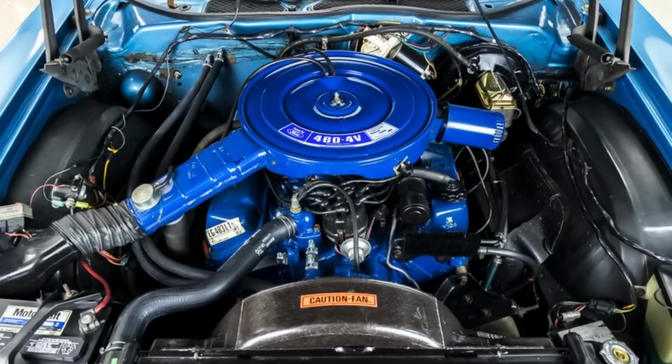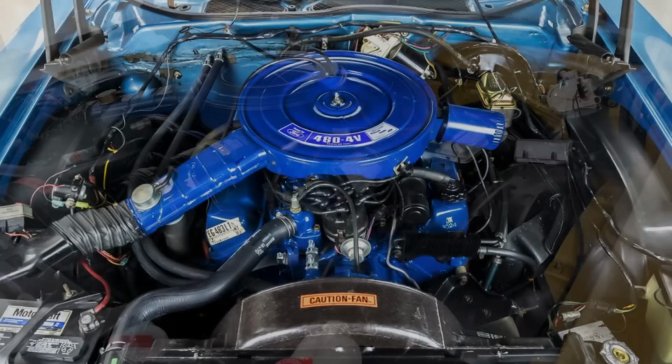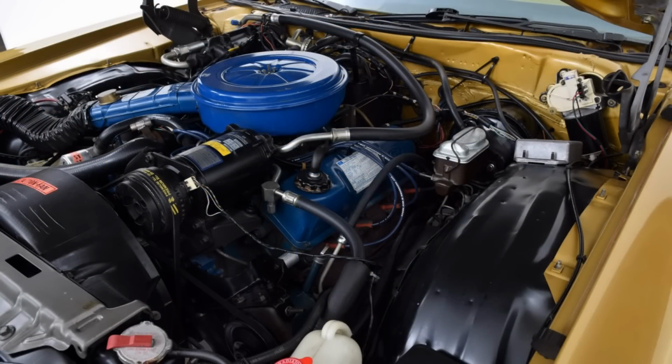This would also be the last model year where the 351 cubic inch V8 was the Cleveland engine. In 1975, the LTDs would get the 351M, or modified engine, as standard, which was derived off of the 400 engine. So for those who don't know, Ford actually had three different 351 cubic inch engines: the Cleveland, the Windsor, and the M, or modified. And yes, they are all different. We'll get into the subject of why Ford did that as a topic of another video.